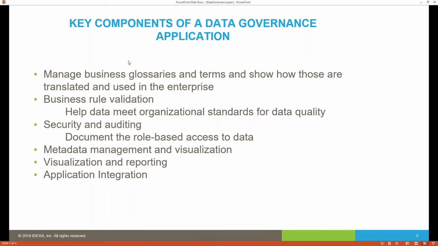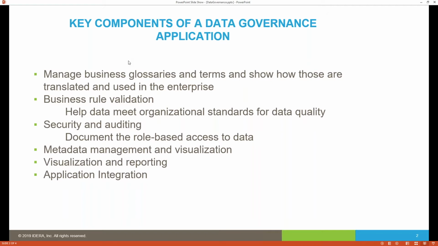You'd also need, of course, your metadata management, and your visualization and reporting for your modeling and how all of that ties together. And then, of course, application integration. Now, this application integration can speak to integration within the entire application itself or with other third-party applications.